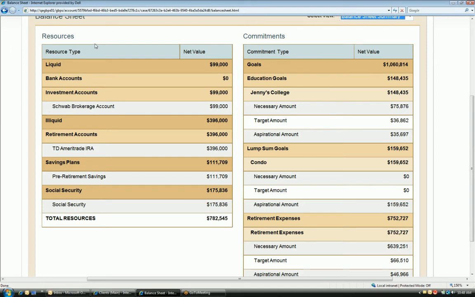On the resource side, the liquidation value of resources, first there's investment accounts. Currently, these were entered at the asset class level, so there's no notion of capital gains. That will be in there, obviously, when we get down to the holdings level. So the only haircut that's being received on the investment account is a 1% commission on liquidating the account, because what was indicated is they weren't in cash, they were in actual securities. So there's a 1% haircut to liquidate this account.